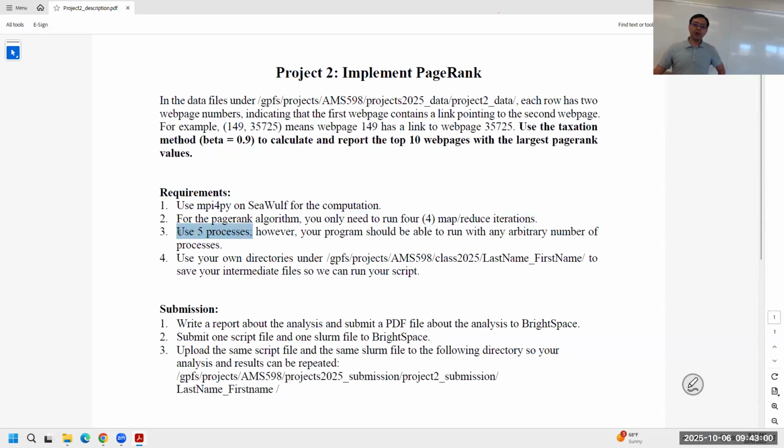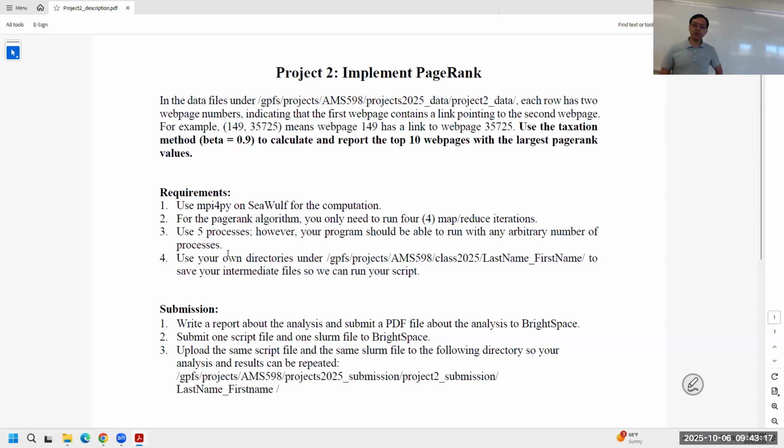Now, for the parallel computing, you need to use 5 processors: 5 processors for the mapper, 5 processors for the reducer. However, your program should be able to run with any arbitrary number of processors. When you run it on the CWolf, use 5.